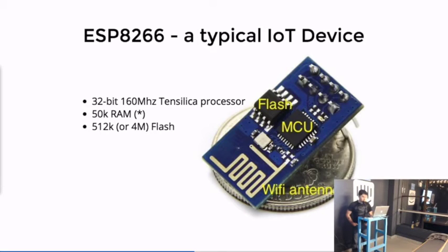And in the picture, you can see the board itself. So the microcontroller. Are you familiar with what a microcontroller is? Please raise your hands. Who knows what a microcontroller is? Okay, cool. Thank you. The microcontroller is marked there as a small red box. It's really small, about half of your fingernail. Inside, it has embedded RAM, roughly 90K. It has a lot of peripherals. It has this processor, and also the Wi-Fi transceiver. So it has that Wi-Fi radio built in inside this small MCU, this small black box. The Wi-Fi antenna that you can see is just an antenna that comes out of it. And the flash is external, so this MCU doesn't have flash inside it.